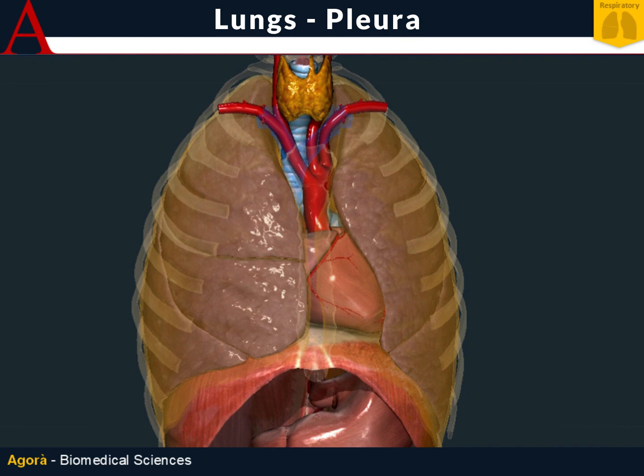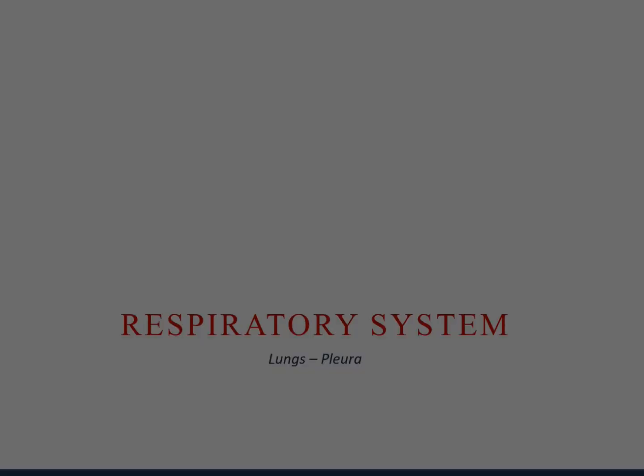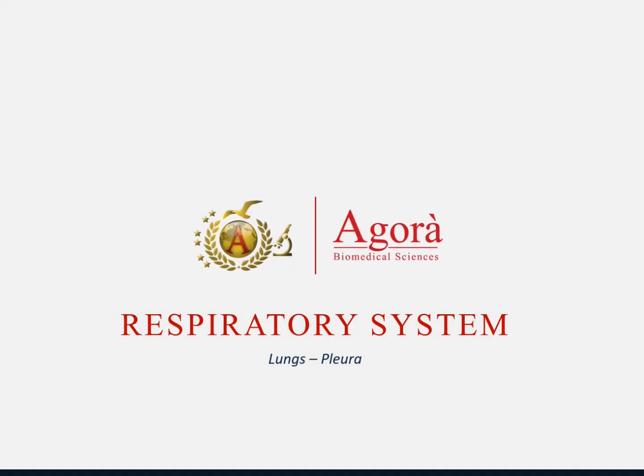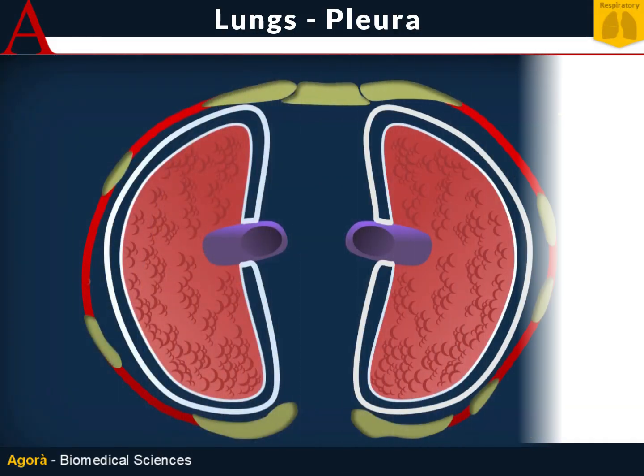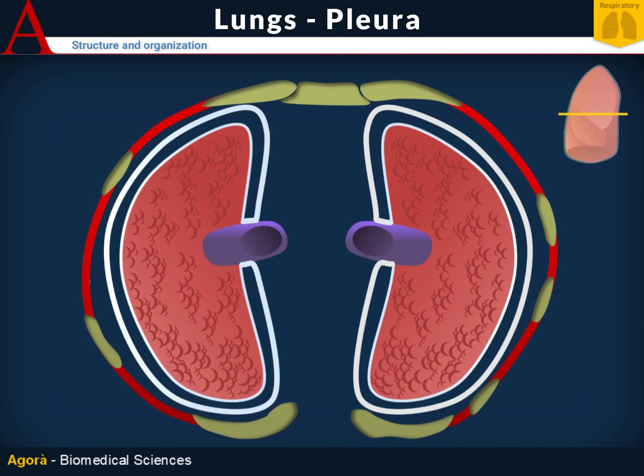In fact, as with any other serous membrane in our body, we have a visceral pleura that lines the outer layer of the lung, and a parietal pleura that lines the so-called pleural cavities. The visceral layer and the parietal layer are joined by the hilum of the lung, thus creating a completely sealed area around the lung. That is indeed the pleural cavity. This space contains a few milliliters of pleural fluid.